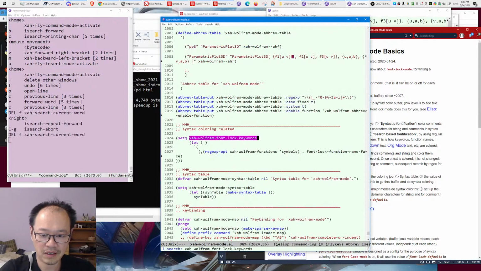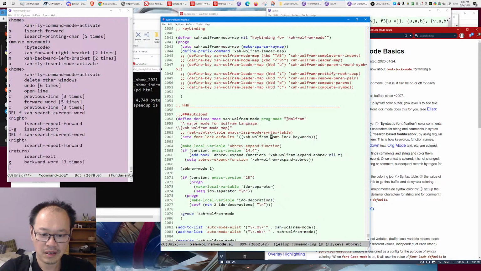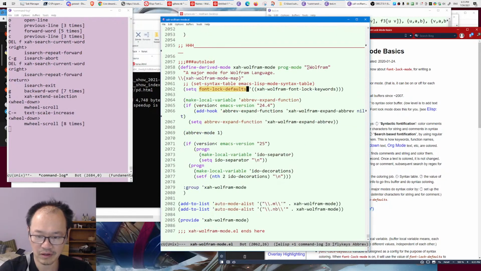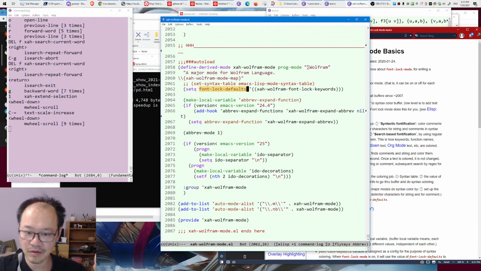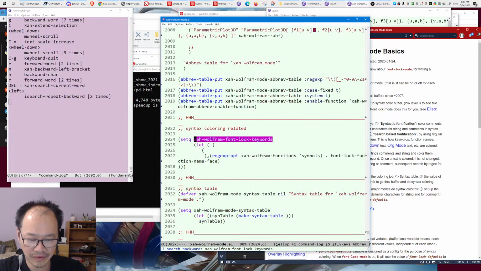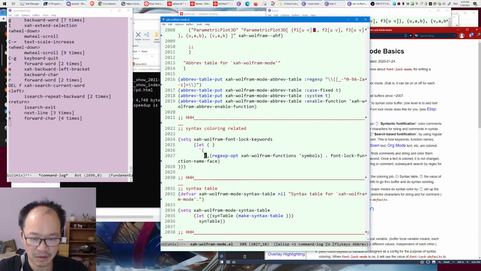So you see this setq font-lock-defaults. The value is basically a nested list. That list essentially tells Emacs how to syntax color the buffer. However, that list needs to have a special structure. And I think what I have done is I messed up the structure somehow.